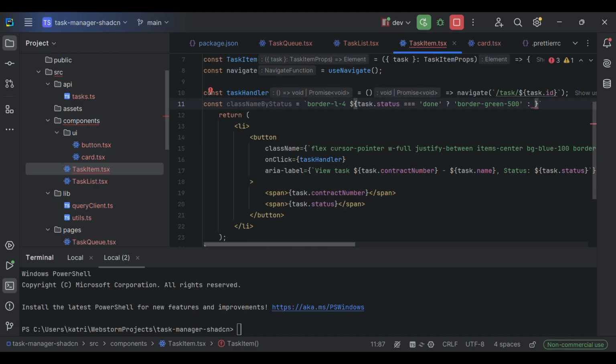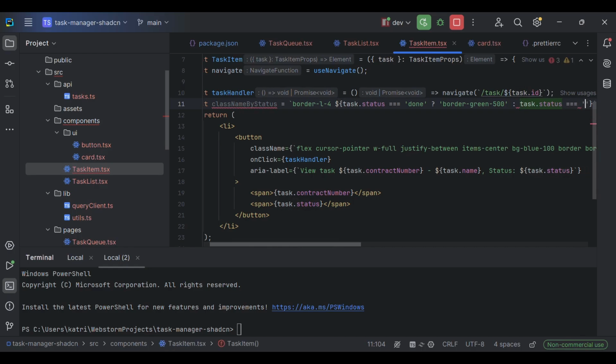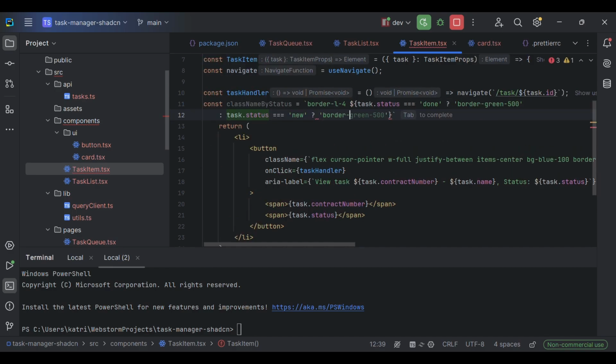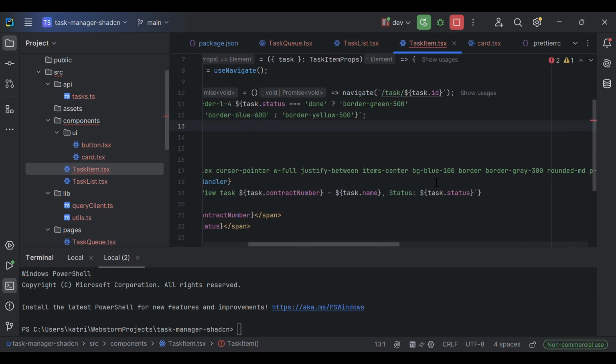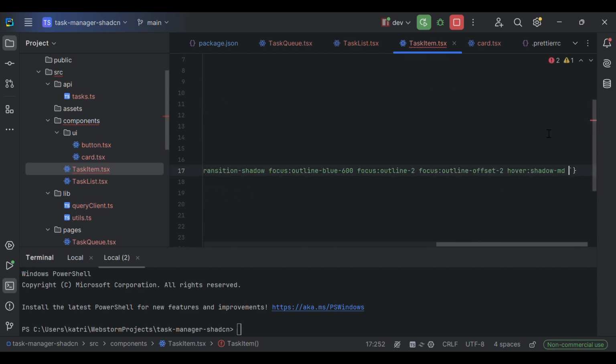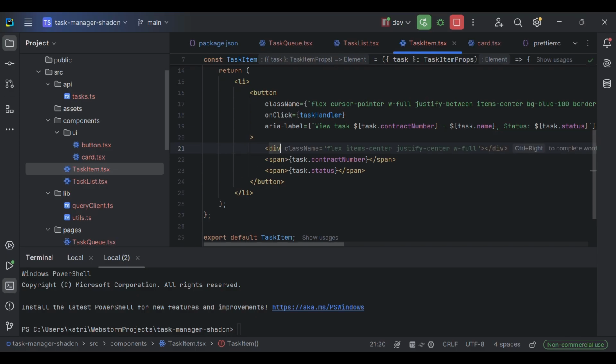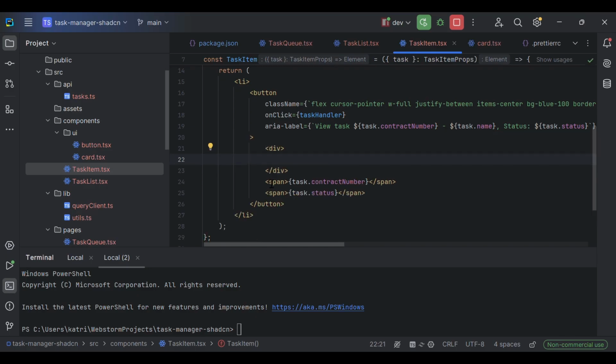Otherwise, if status is new, it's going to have border blue 600, and otherwise border yellow 500. And we are going to use it here in our class. That's it with the button. Here we're actually going to wrap it with a div.